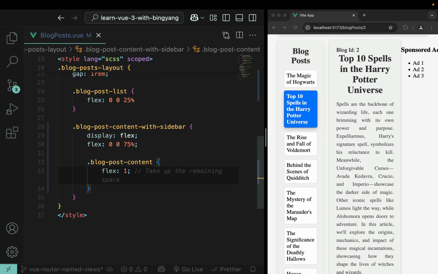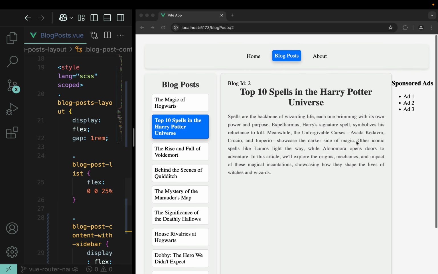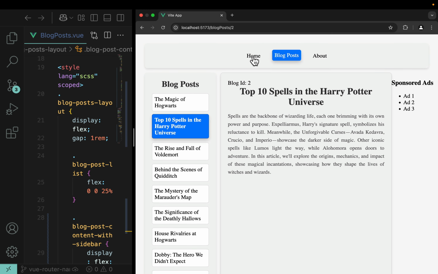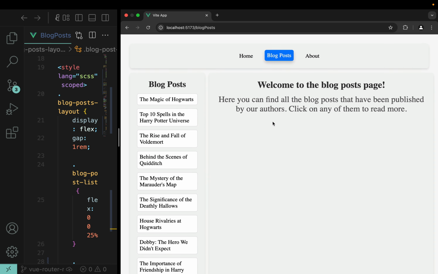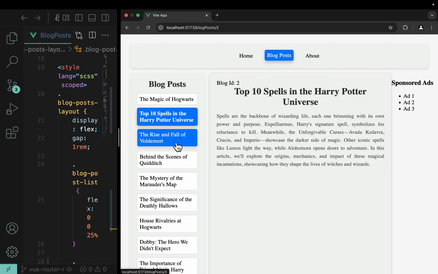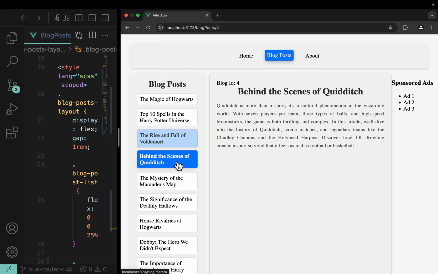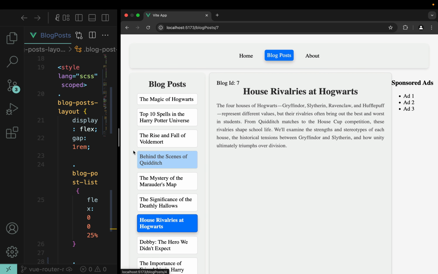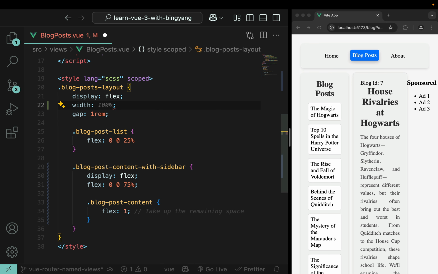Take up the remaining space. Okay, so let me make it large and test. So this is good. Here, first one, second one, third one. Ideally, when we navigate to different blog posts, the ads will change as well, right? And here, let me just add another width to be 100%.